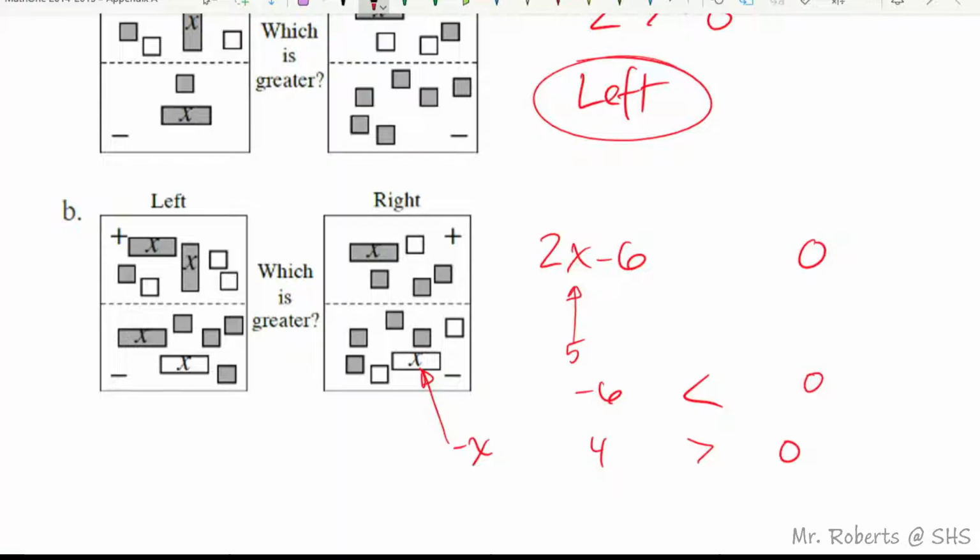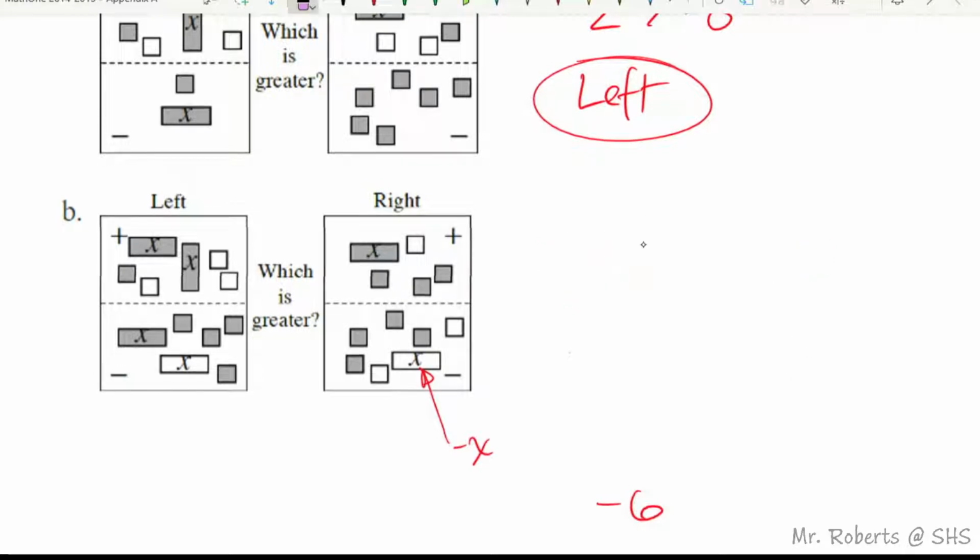Now, if this is the problem that we're looking at, right, the book is right. It should be -6 because there's no x's. The x is all canceled, right? So forget what I said about the x's. They just set this problem up wrong in the ebook. So I get -6 on one side and I get 0 on the other. I think we understand that the 0 is larger. So we would have to say that the right-hand side is larger. The right-hand side is larger because 0 is bigger than -6.